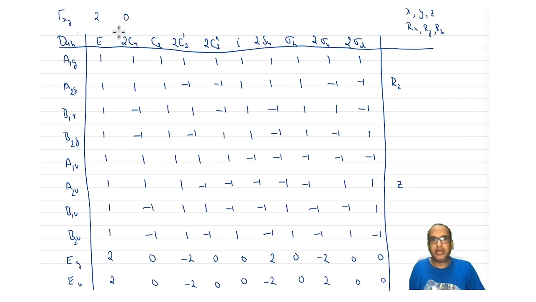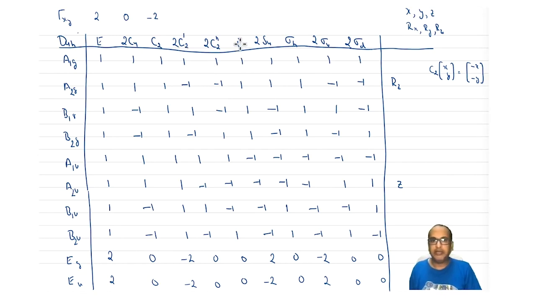That means it will be 0, 0. Both of them will be 0, because suppose if X goes to minus X, then for X it will be a -1 trace, and for Y it will be a -1. But in this case, X goes to Y because it's a C4, and Y goes to minus X. So both of them will contribute nothing to the diagonal, and that will be 0. Now for C2, if I do a C2 operation on XY, X goes to minus X, Y goes to minus Y, right? So both of them are giving -1 -1. So this will be minus 2 over here. So that still does not differentiate between EG and EU, because so far we have seen 2 0 minus 2, 2 0 minus 2, and then here also it is 2 0 minus 2.